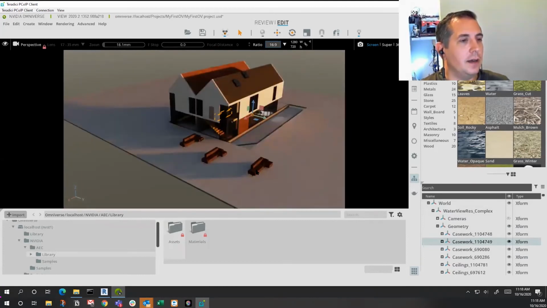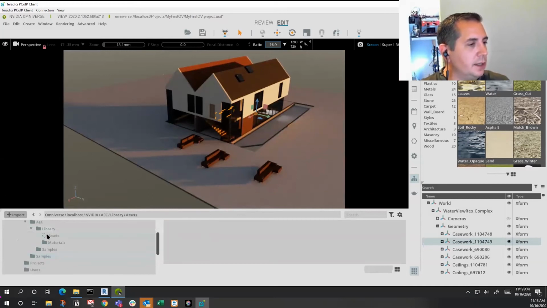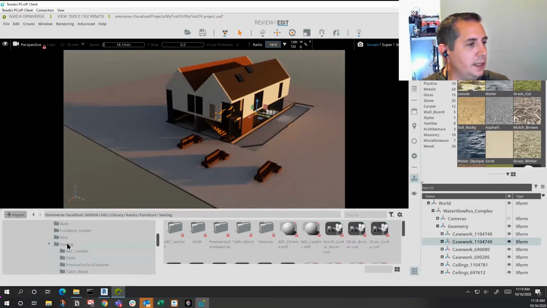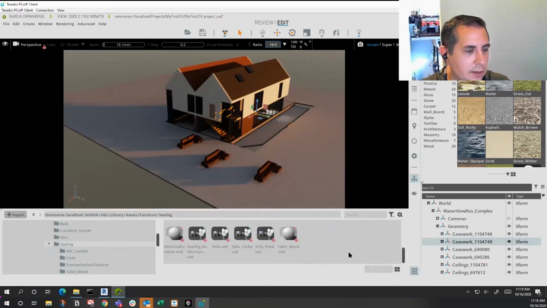Omniverse is making a liar out of me because those couches did not map. And I'm assuming it's because I typed something in wrong. So it's NVIDIA, libraries, assets, furniture, seating. Yeah, and it was called SOFA, I think, just SOFA. So let me double check.